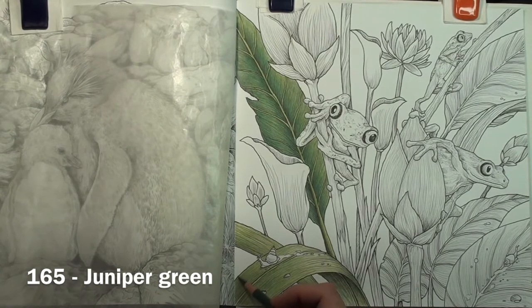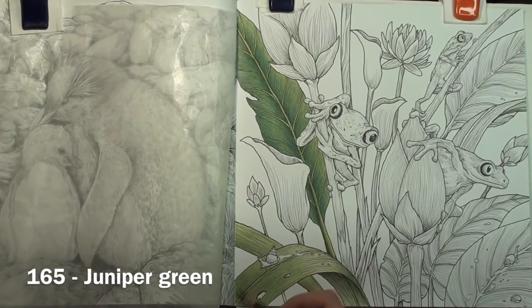I bring back the juniper green to add in more depth to the blade of grass and to smooth out the color. I'm also trying to make sure I'm filling in the tooth of the paper, getting rid of any little white dots of paper still showing through.